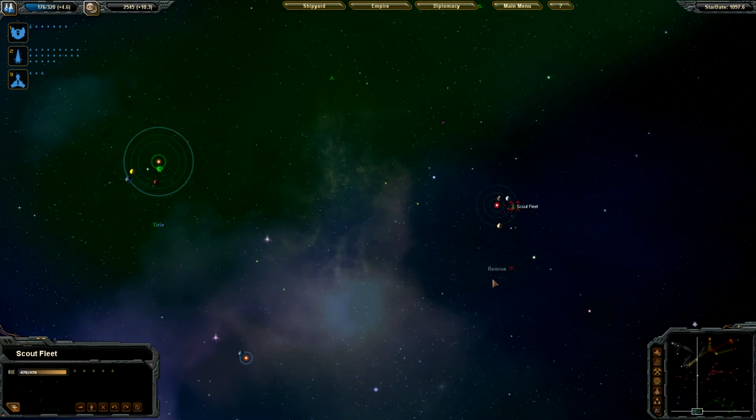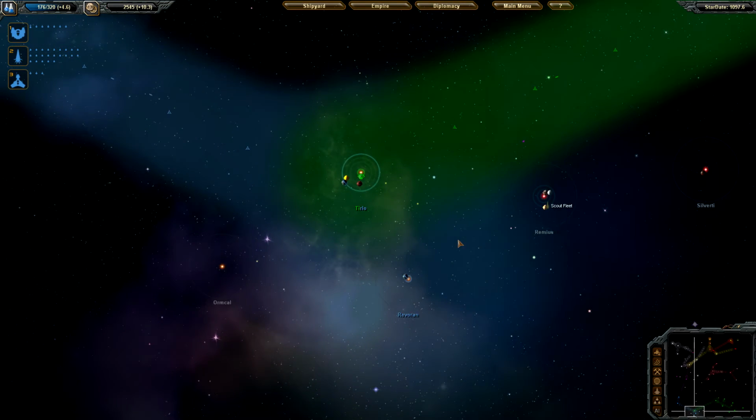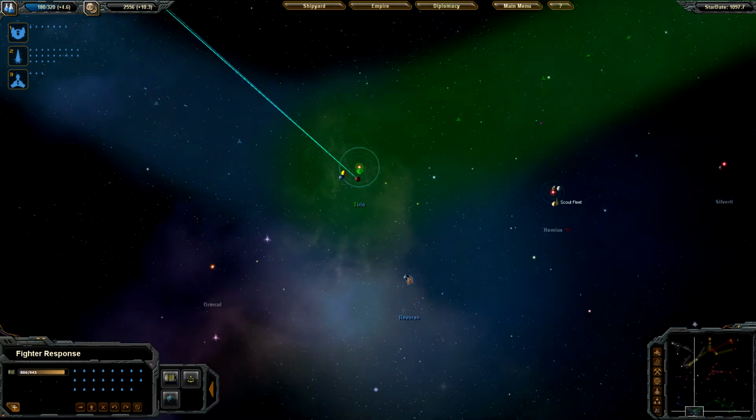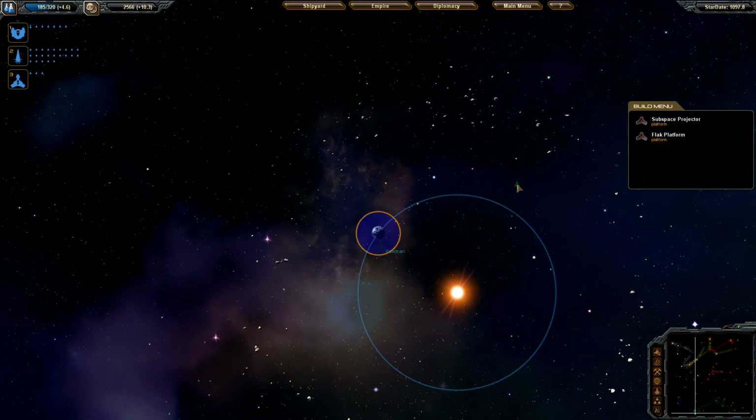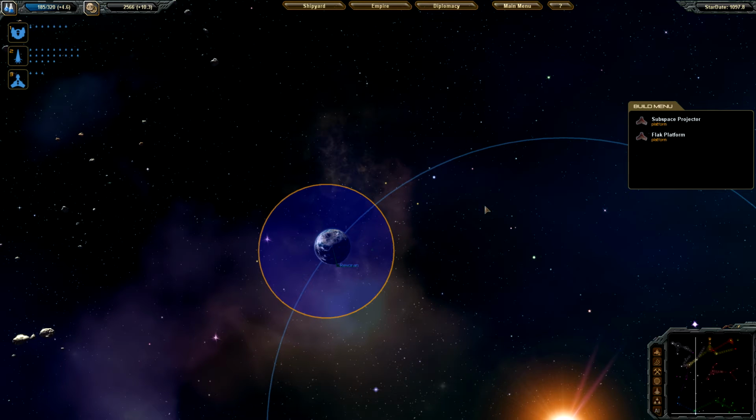Okay. A Draylok scout fleet. Alright, so fighter response, head to Reverin. I need to build some flak platforms around Reverin. At least give me a little bit of time. And localize defense.